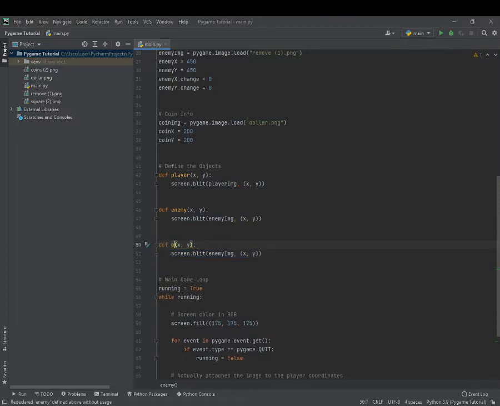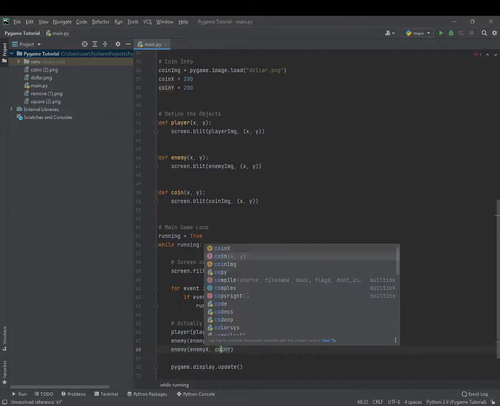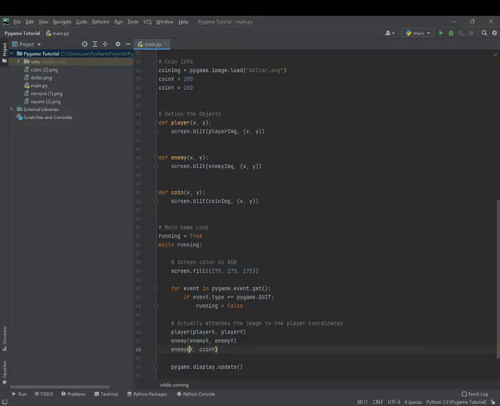I'm going to say def coin, and I'm going to split the screen to display the coin. I'm going to change all these to say coin. And I'll remember this time to change this word too.